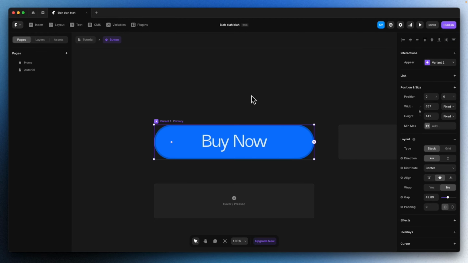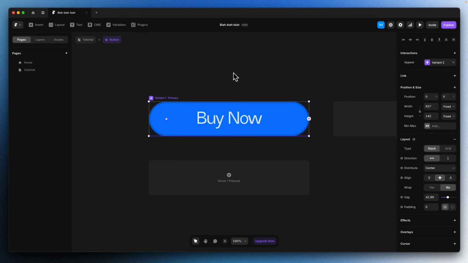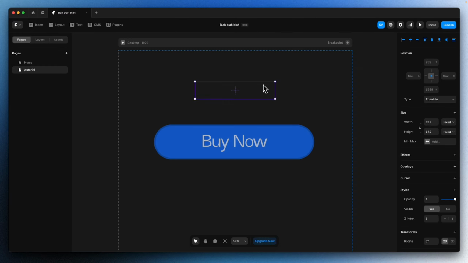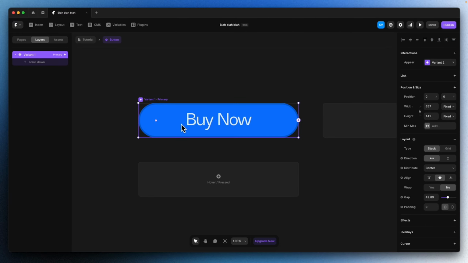So there you go. When you create a component, you'll come into this new place, and if you want to go back to the design section, there you go. And if you want to go back again to the component section, right click and edit. So there you go. Now this is a component, primary. This is the main component, or I can say the parent component, right?